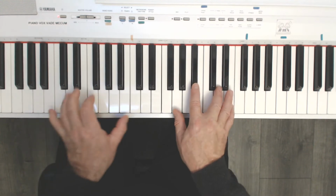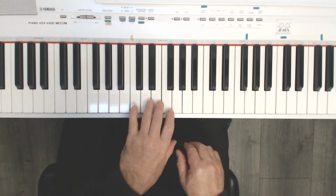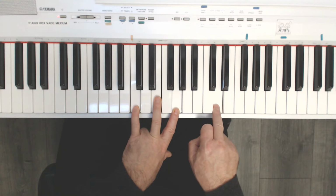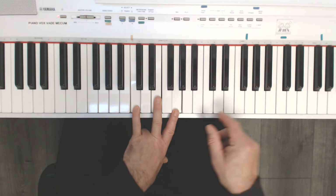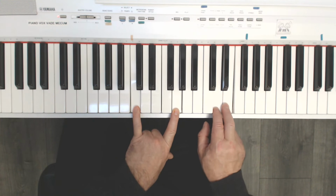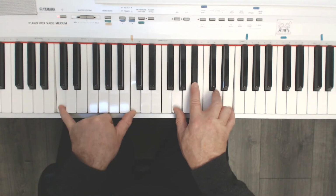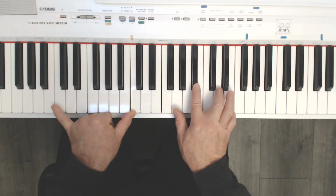Ah, you don't know this one. C7, 9. So, root, 3rd, 5th, 7th, 8, 9. We keep the 9, the second, and the 9. It's the same thing, but we call it 9. You know why? Because it's an extension. So, we reverse the major 3rd. We keep the 9 in place. We keep the 5th and the 7th, and we play the root with our left hand. So G, B flat, D, and E.